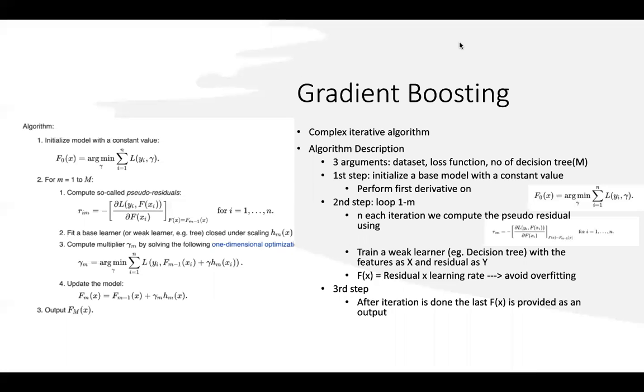Yes, updated our model. So f of x here in the algorithm denotes that predicted output. For every iteration, we keep on updating this f of x so that we get new results for every decision tree built. The more decision trees we build, the more residuals we obtain, and the closer we get to the predicted output f of x. Once our iteration is over, the last updated f of x will be returned as the final predicted output of this algorithm.